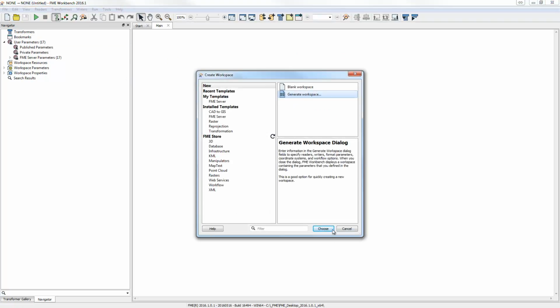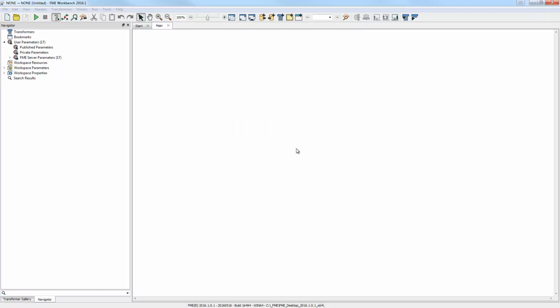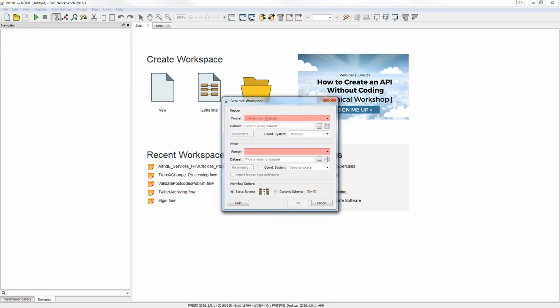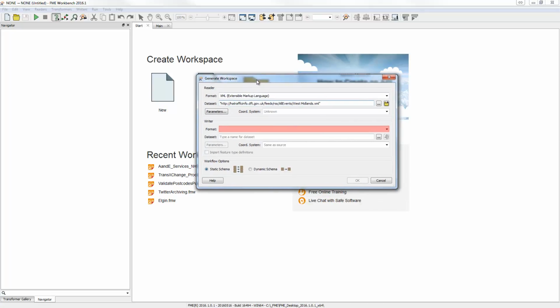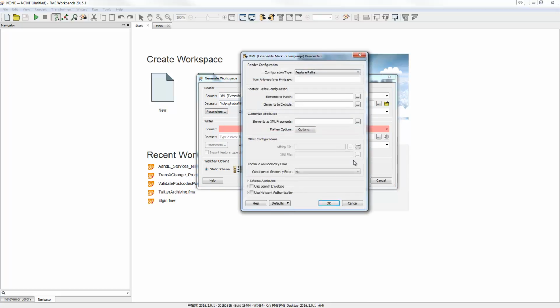And what we want to do is bring in that XML feed. So we can type in the format that we care about, which is XML, and rather than browsing for a file that I've pre-downloaded, I'm actually going to hit the URL directly. That's one of the benefits of FME is that we can get FME to do the download for us, but also this workspace now, every time I run it, it will always go and get the latest data directly from the URL without me having to worry about it.